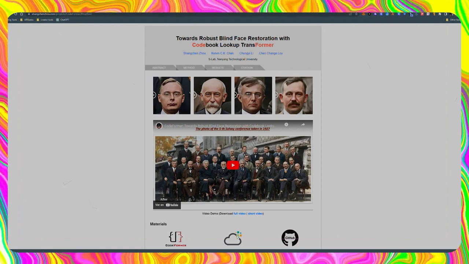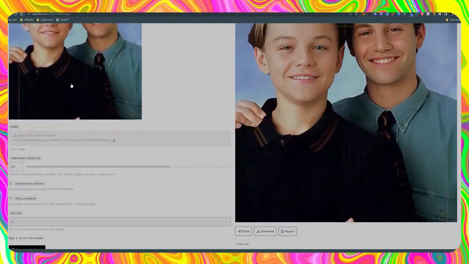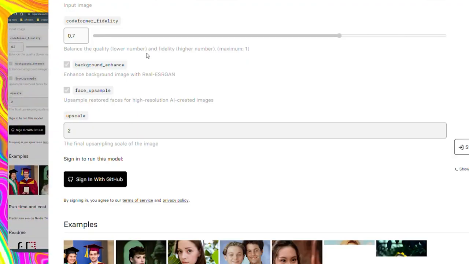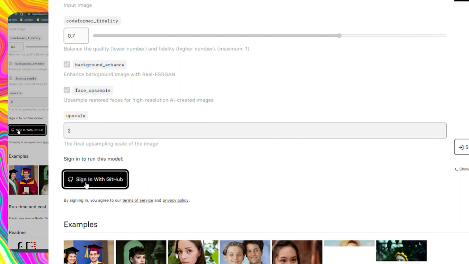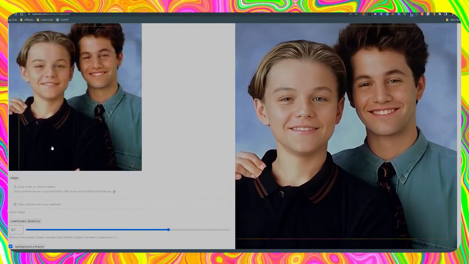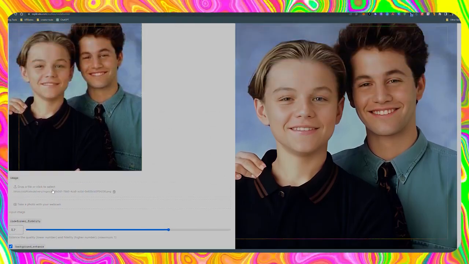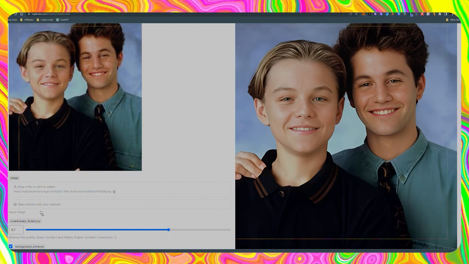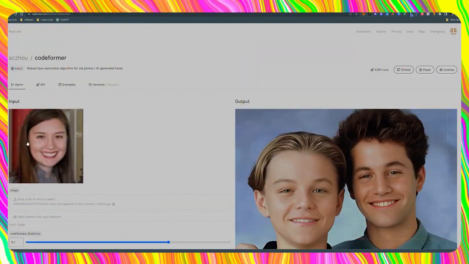Now let's use this awesome tool. To do so, we need to create or log into a GitHub account to run the code. This can be easily done if you scroll down and click here. It will tell you to log in or create one. When you do so, it's time to look for the image that we want to make this extreme change. And I'm not exaggerating, you will see. In this case, I will select this one that looks blurry.